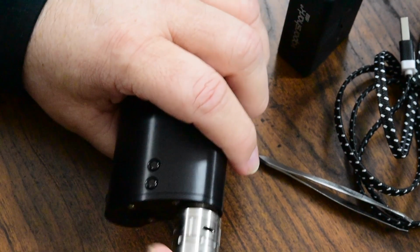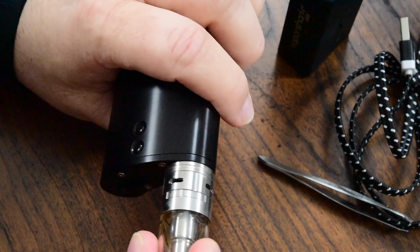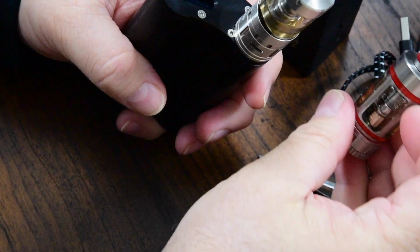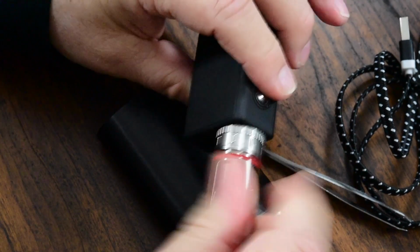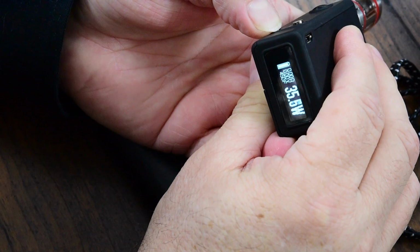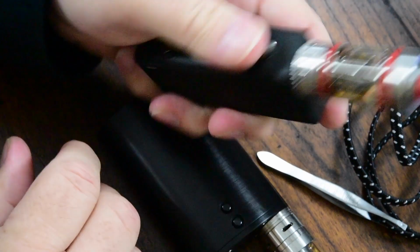I have been using my Arctic tank more and more with this one, and I have been using a sub tank mini with the Vaporshark, and that's pretty much how I run. Yeah, okay, fine. I tell you, what a week. It's only Wednesday, folks. So, excuse me for a minute. I'll give you something to look at while I run this thing down to 30 watts, which is where I like to run my sub-tank minis.